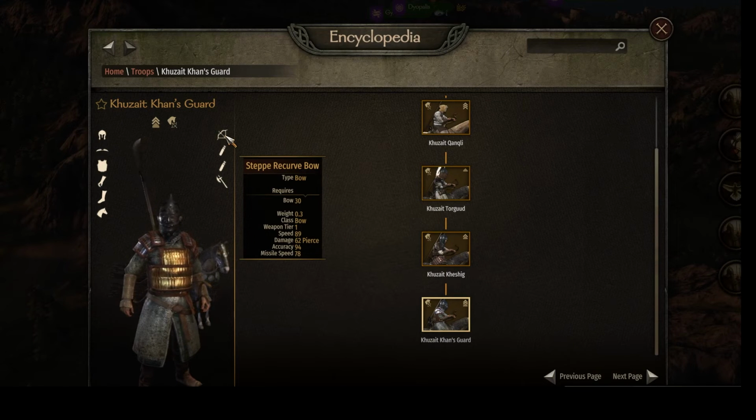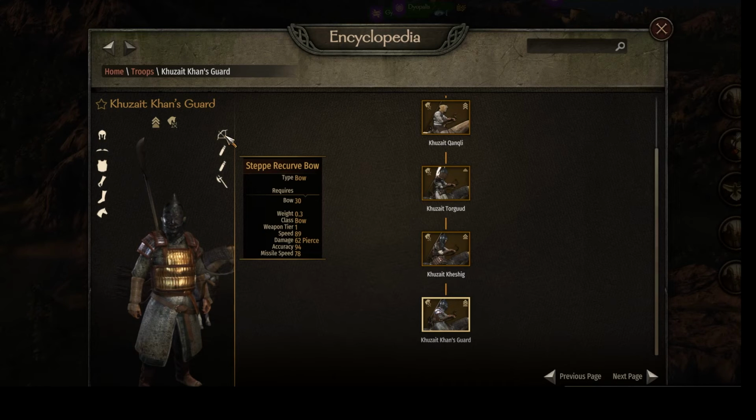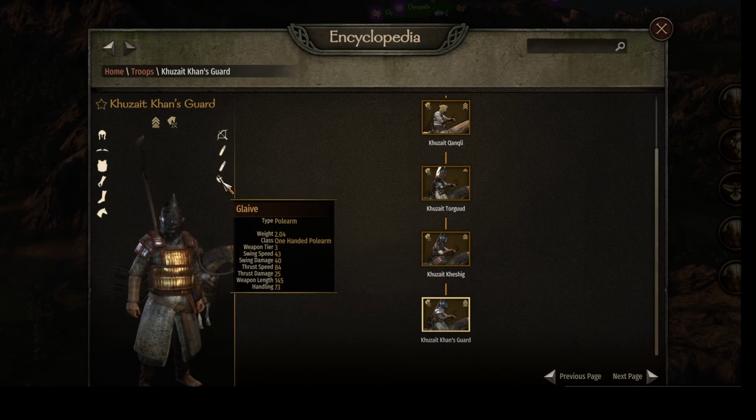He has the step recurve bow, which isn't quite as good as the Bucellarii. However, he's also packing this glaive, which is just ridiculous to fight against. Even if you can close the distance on one of these guys and get up close, they can just one-shot your units with this glaive, especially while moving. They're very hard to fight against, and they're even strong on foot.